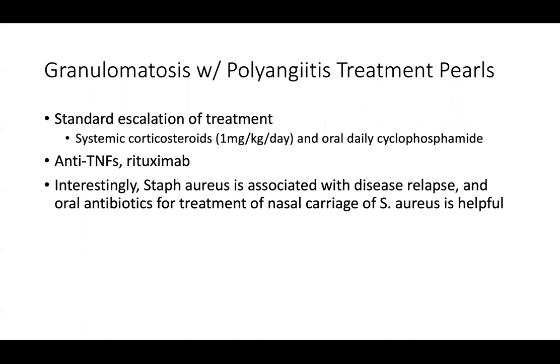I will say that UpToDate lists that there was a head-to-head with cyclophosphamide and rituximab. And the clinical trials say that they're pretty comparable to each other. They both do a good job. So really, you just have to choose based on the side effect profile that you would want. And I would prefer to use rituximab in most cases.